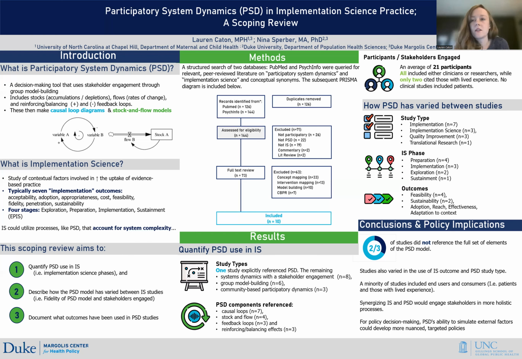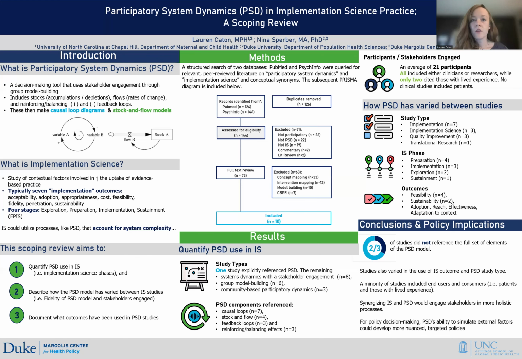Implementation science is the study of the contextual factors that impact the uptake of evidence-based practice. So similar to PSD, IS looks at contextual factors. As such, IS could utilize PSD, which is grounded in contextual factors, to account for systems complexity. So this review aimed to look at how PSD is being used in implementation science, quantify how it's being used, describe how this model's use varies between IS studies, and document which outcomes have been noted in these studies.